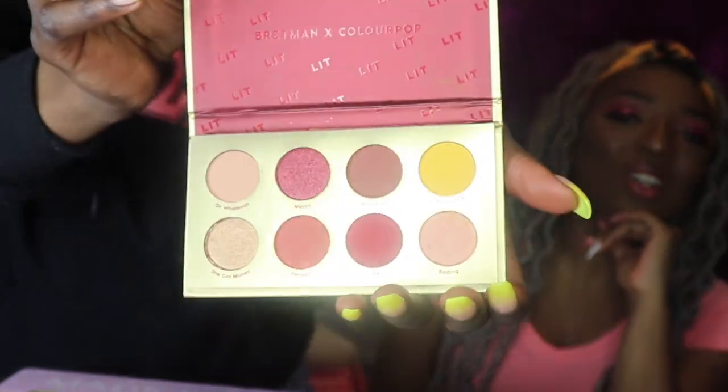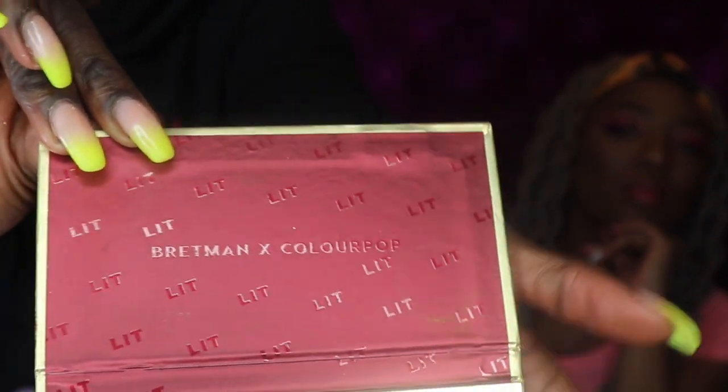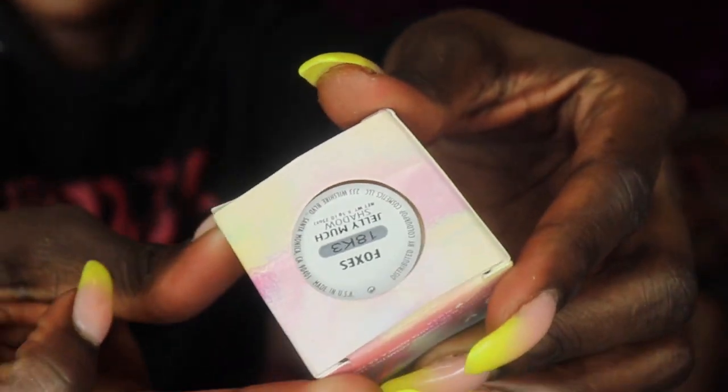So if you open it, it looks like this. Ooh, it looks like yellow. And then it also has this. What's that say? Bretman Rock and Colourpop, and it also has lit. So this is how it looks back in front. Hello, and then, am I doing that voice today? Jelly much? And the color foxes.